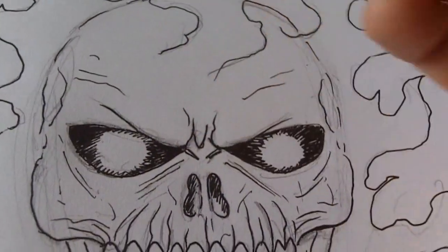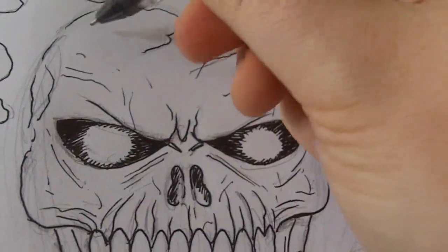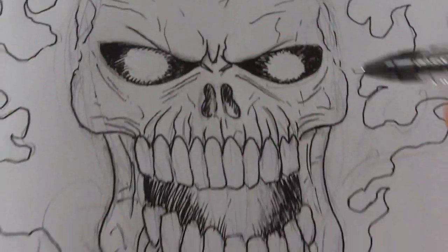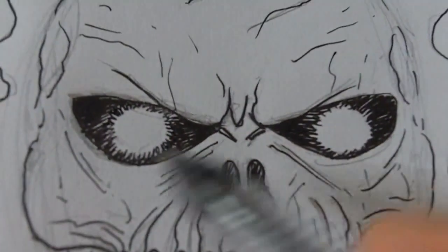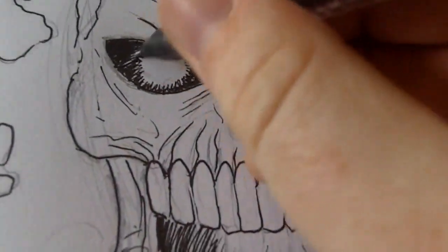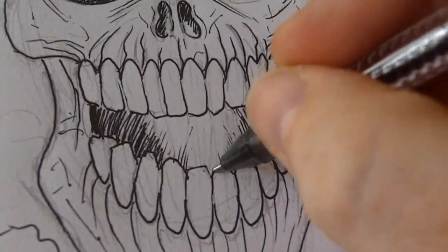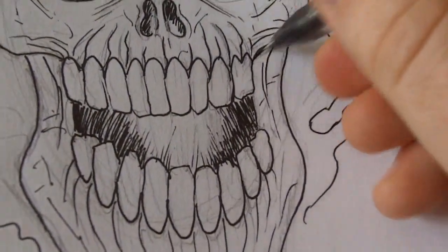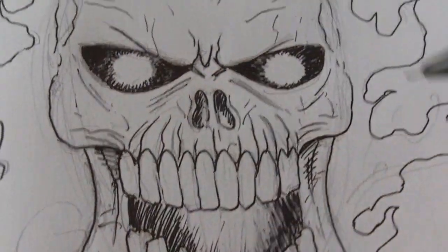Finish off by adding just some small details, maybe extra lines there, if you wish, and that sort of thing. So I was going to make this smaller to match the other eye. Yeah, roughly the same size. So, a few more small details before we finish off. Cross hatch in there slightly, just to give a little idea.